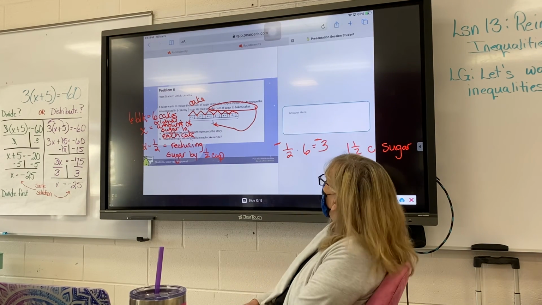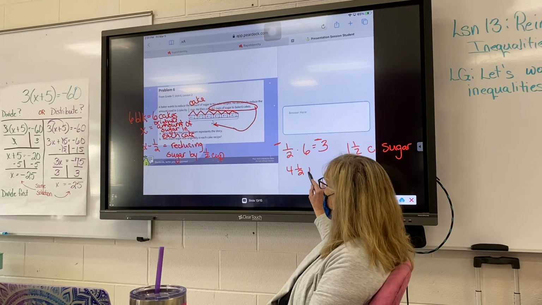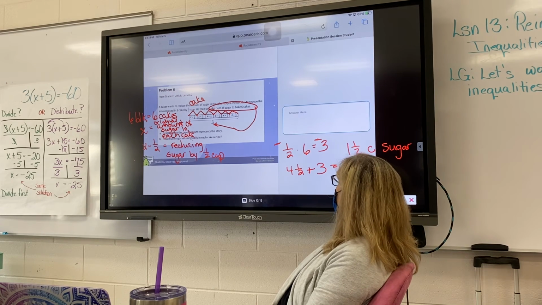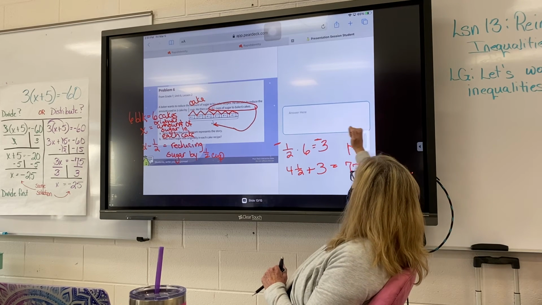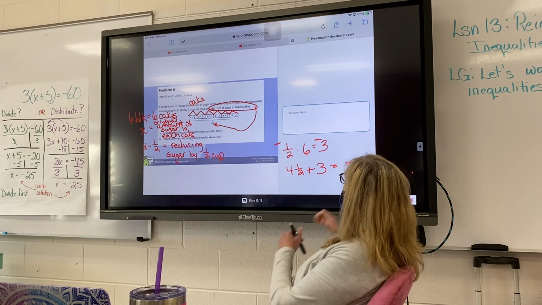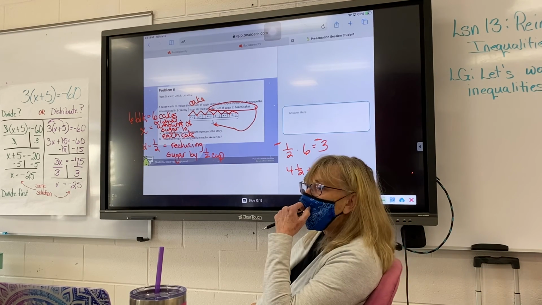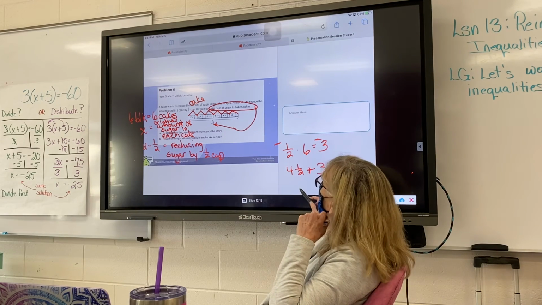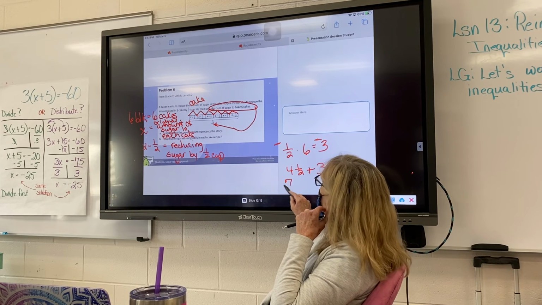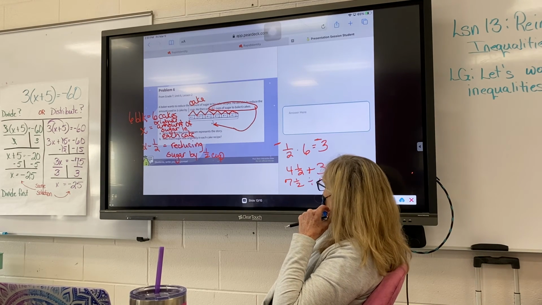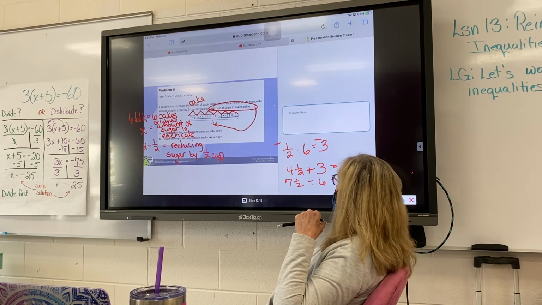So are we going to add them back in? Yeah. All right, if I add 3 to 4.5, what do I get? 7.5. Then wouldn't you have to divide that by 6? Why would you divide that by 6, Rachel? Because that's how many cups there were in total for the 6 cakes. To find out how much was in one cake, you divide by 6. So how much do you get for one cake? I got 1 1/4. Yes, 1 1/4 is correct.